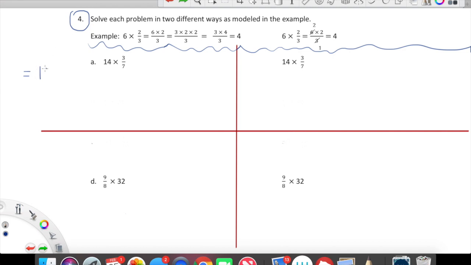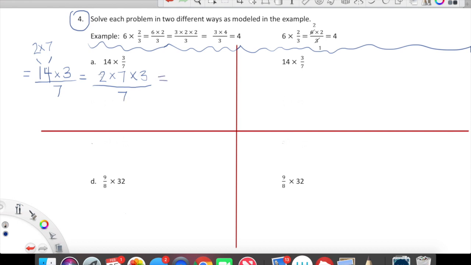Okay, 14 times 3/7. What is that equal to? Well, up top, we're looking at 14 times 3. Down below, we have 7. And now we're going to decompose that. 14 times 3, that's actually equal to, we're going to decompose 14 into 2 times 7. Okay, cool. So that's equal to 2 times 7 times 3. We're just kind of ripping that apart. And this is still over 7. And now let's go ahead and evaluate that.